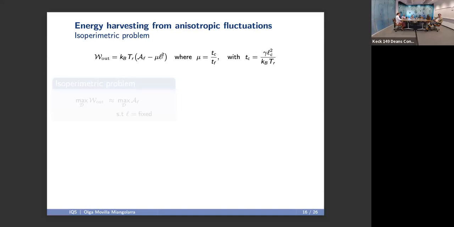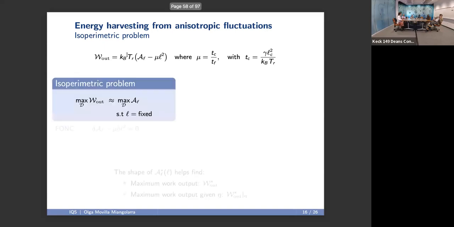So if we look at this expression now, it is independent of the parameterization of the curve, because we've gotten rid of that by assuming that we're going to parameterize it optimally with this length. So now this problem is completely geometric. We just want to find the optimal curve that will maximize work output. In particular, this problem is related to an isoperimetric problem, which is that of maximizing a weighted area with a fixed length.